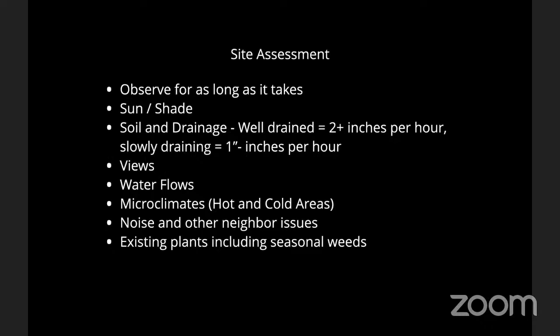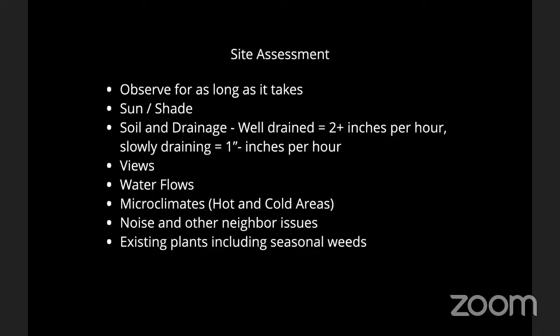What views are important? Are there views from the property looking out? Like in our front yard, we happen to have a great view looking north of the local mountains. There aren't a lot of street trees in our neighborhood, which means it's really hot in the summer, but we have that great view. So even as we put some small trees in, we made sure those trees are going to frame the mountain view and not block it. It also might be things like, did your neighbor build a second-story addition that now looks directly down into your hot tub? Maybe you need some tall, narrow trees there to block that view.